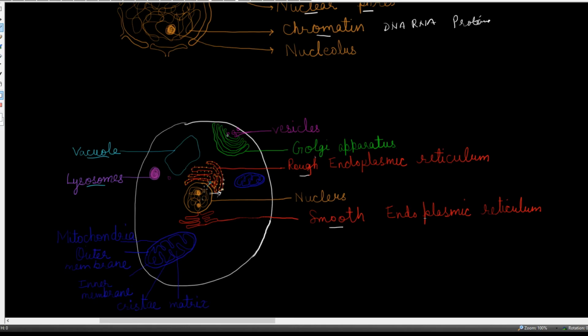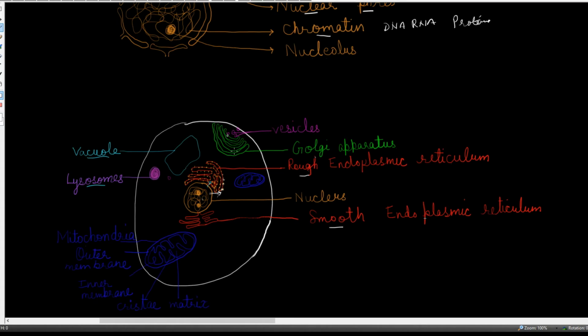The mRNA from the nucleus reaches the ribosomes on the endoplasmic reticulum. The information stored in the mRNA is decoded by the ribosomes and proteins are formed and released into the endoplasmic reticulum. This endoplasmic reticulum closely works along with the ribosomes and the Golgi apparatus. This is the Golgi apparatus. These are disc-shaped sacs or cisternae stacked parallel to each other.